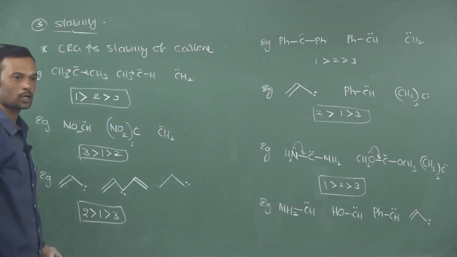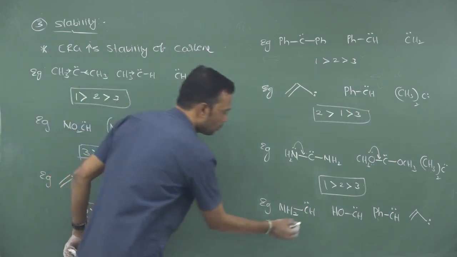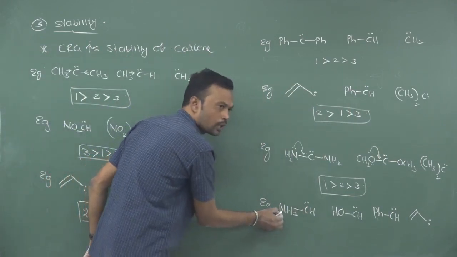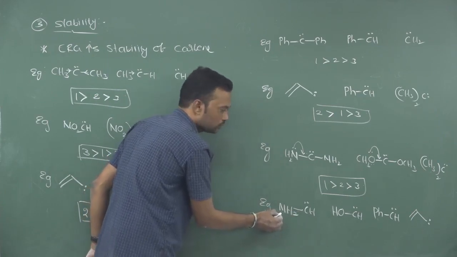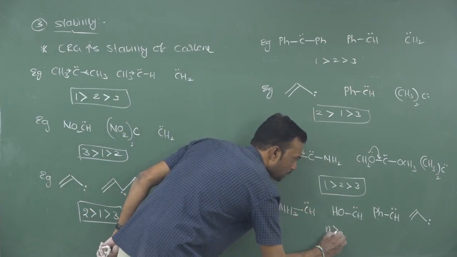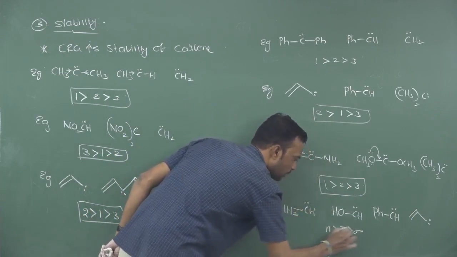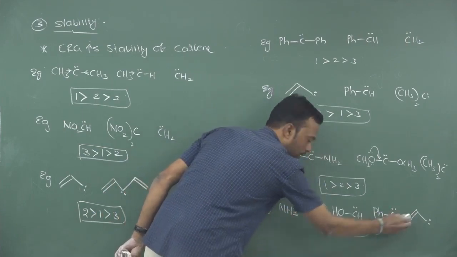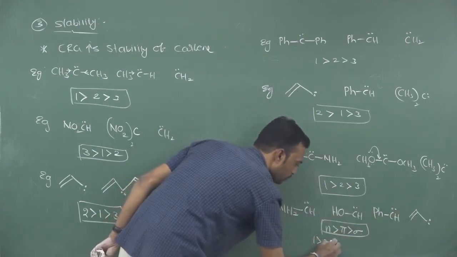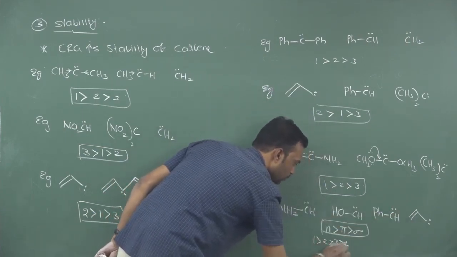Which is the most stable carbene? See now, the carbene attaches to a heteroatom. These carbons get stabilized by non-bonding electrons. Always, non-bonding electron stability is greater than pi electron stability, followed by sigma. So here: non-bonding, non-bonding, pi, pi. So can I say the first one is greater than the second one, which is greater than the third, and the third and fourth are the same order?